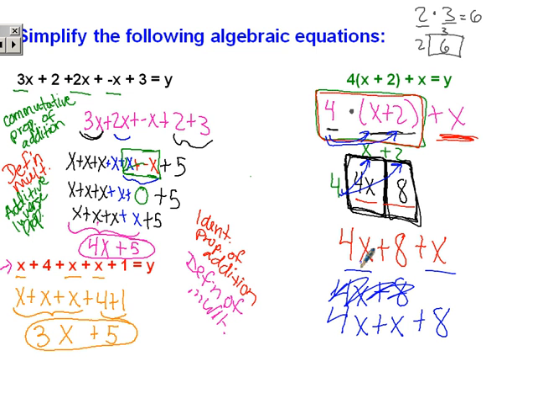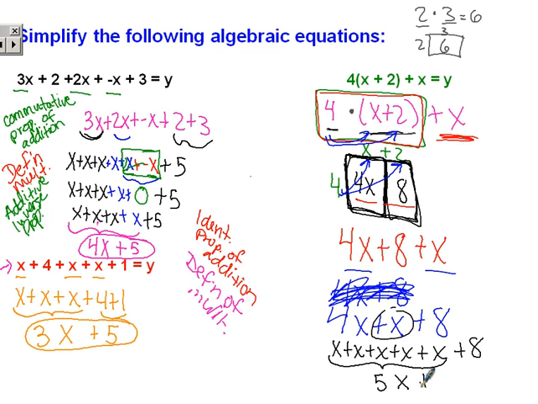So when I rearrange the order of addition, remember I use the commutative property of addition, which tells me that I can add in any order without changing its value. I know that 4 times x is the same as x plus x plus x plus x, because I have 4 x's. I still have my other x here, and my plus 8. By definition of multiplication, I can see that adding x plus x 5 times is the same as 5x, and I still have my 8 there, and that it is simplified as it can go.